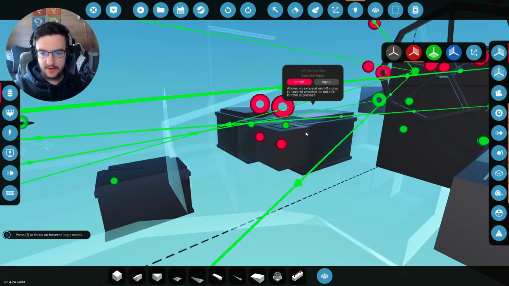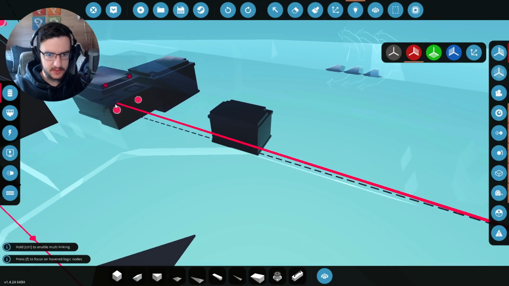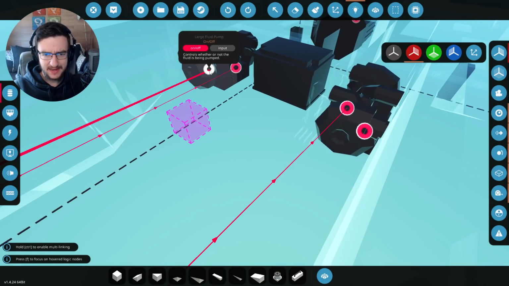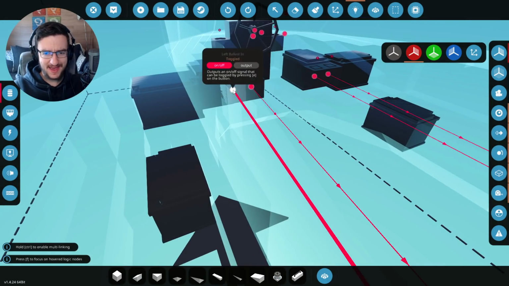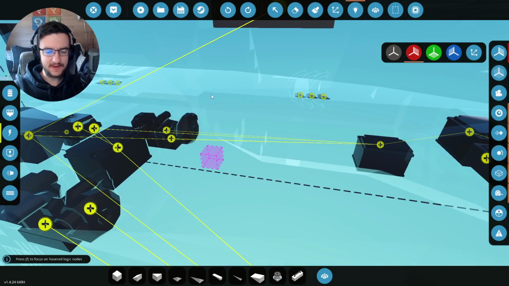Not that one. Out is the rear ones, and in is the forward ones. So, out, and then in, and in. Hey, there we go. All right, excellent. Give those guys electricity, which they already have. These guys have electricity too.